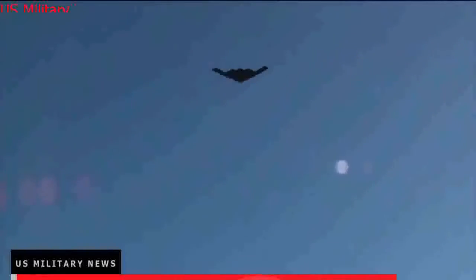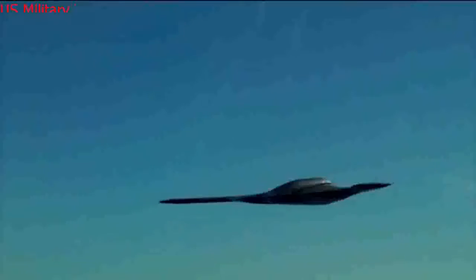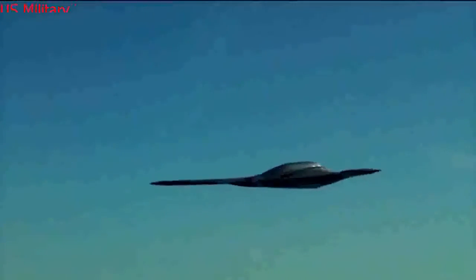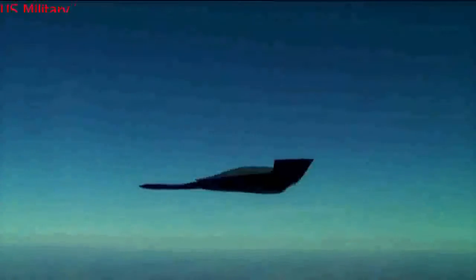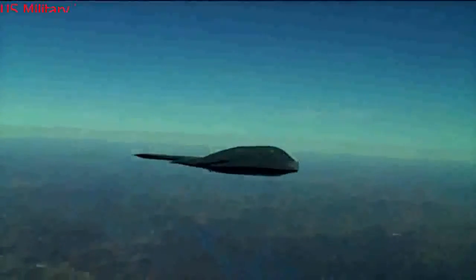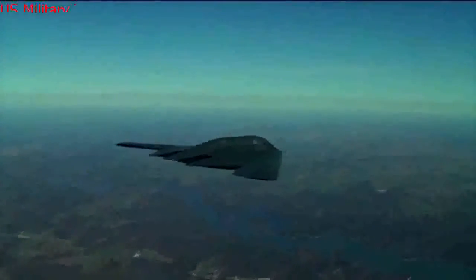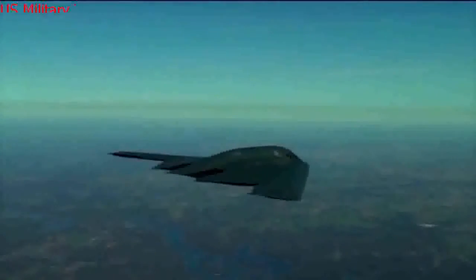Number 1. Plans for a follow-up. Since the end of the Cold War, little emphasis has been placed on expanding or revitalizing the U.S. Air Force's fleet of bombers. In fact, one could argue the military's bomber fleet has regressed, as only 20 out of an originally planned 132 B-2s were actually built, and it's now relying heavily on a fleet of aging bombers from the late 80s and early 90s.